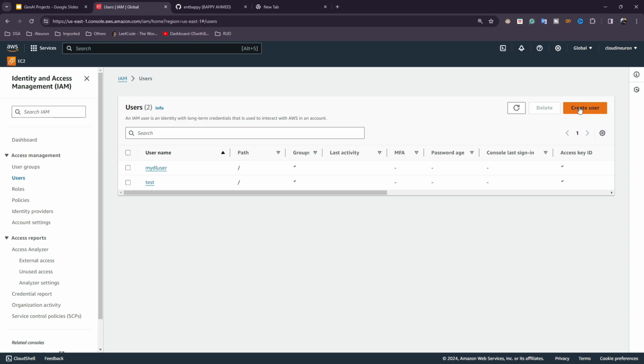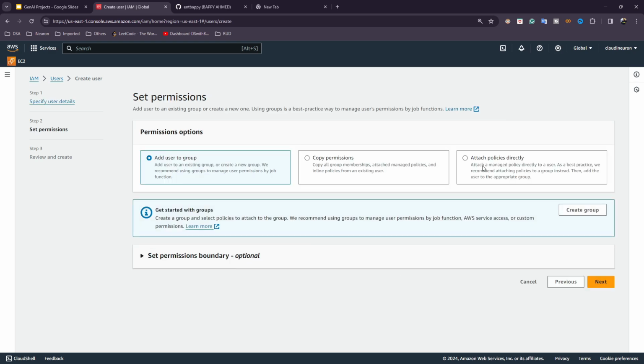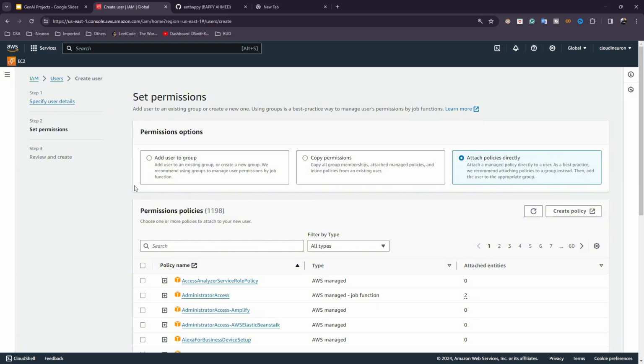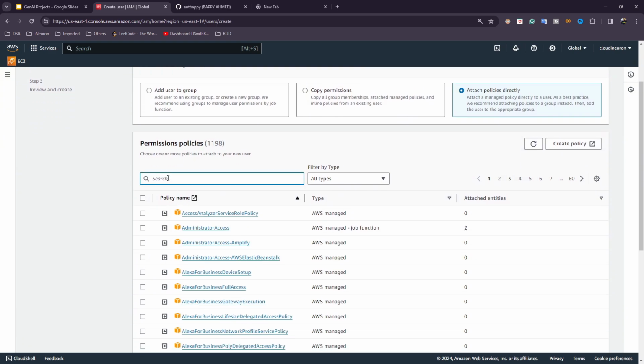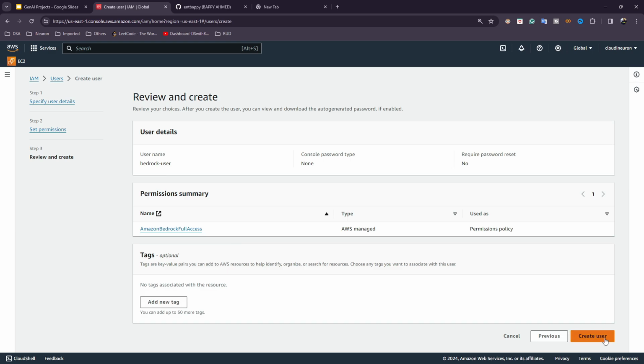Now here I'll be creating one user. Click create user. Just give the name. Let's say I'm doing a Bedrock project, so I'll just give it the name bedrock-user. Then I'll click on next. Then I will be adding the policies directly, so here you need to select this option. Now here you have to search for the Bedrock service, because I want to give only Bedrock access, not the entire service access from my AWS account. If you see Amazon Bedrock full access, I'll select the first option, then click on next. Once it is done, I will create the user.